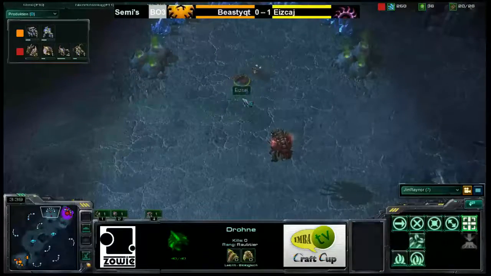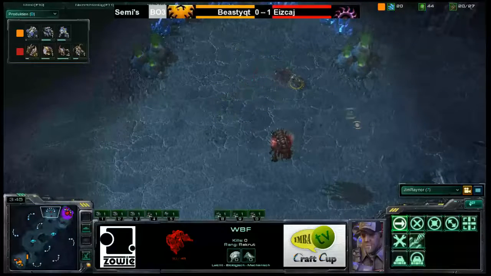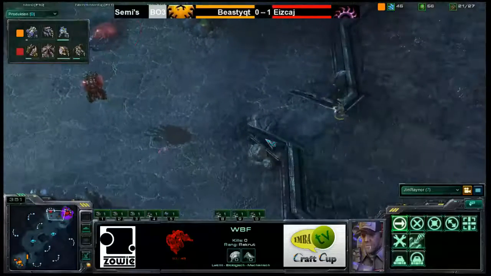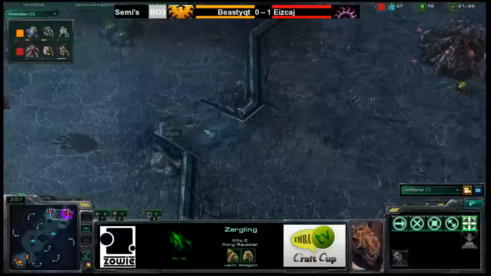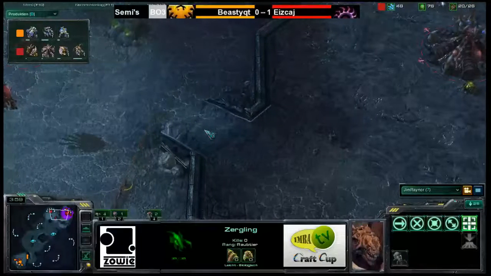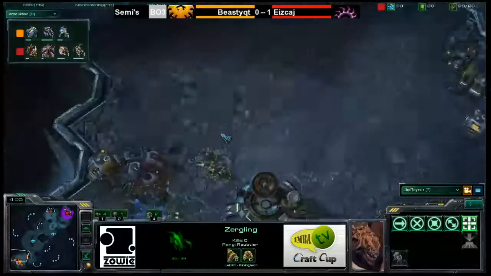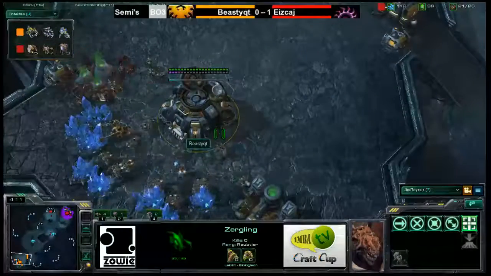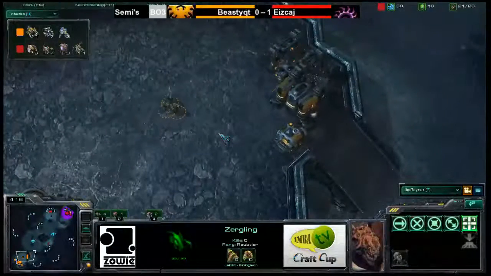Oh, and here we go. And finally, BCQT, after losing 35 health, and that SCV will go down, and Eyes Cash, right now, we are 4 minutes into the game, and Eyes Cash has got 15 drones, 4 Zerglings, and 0 Queens.